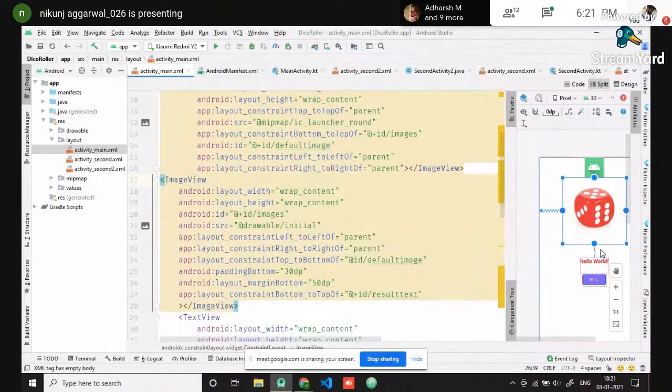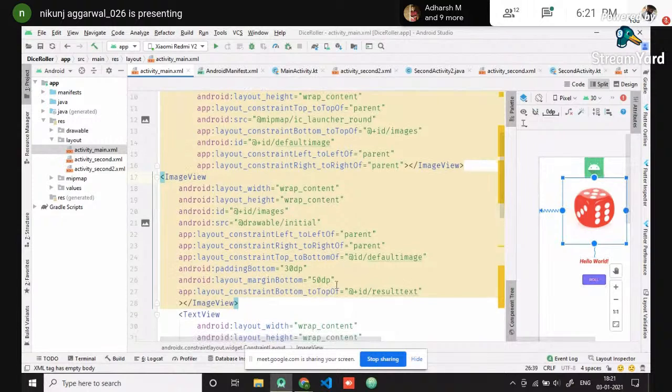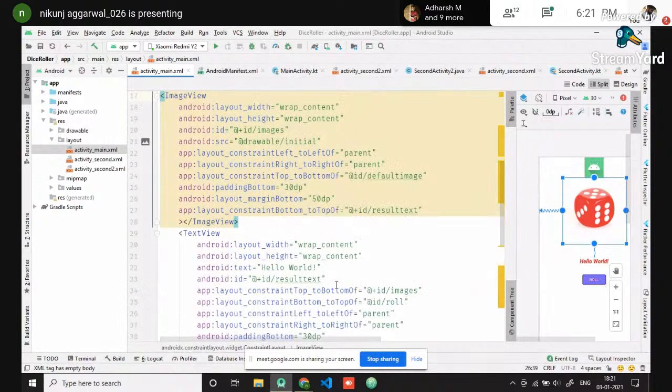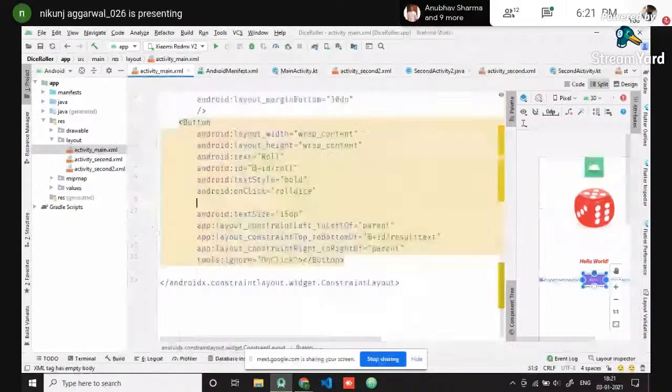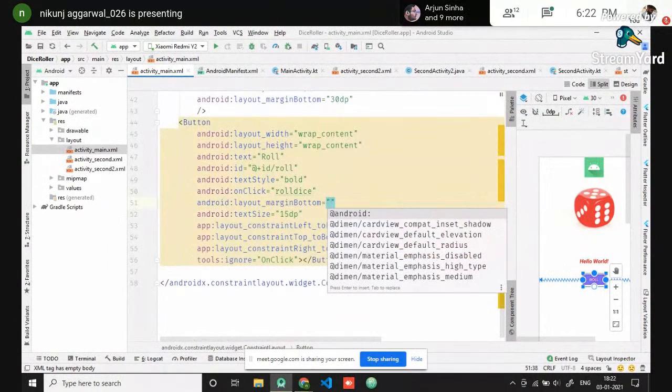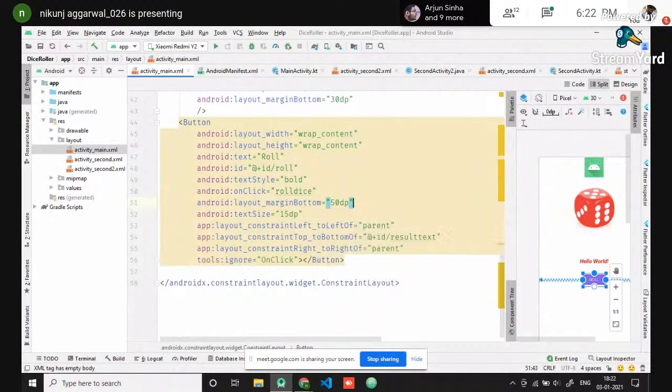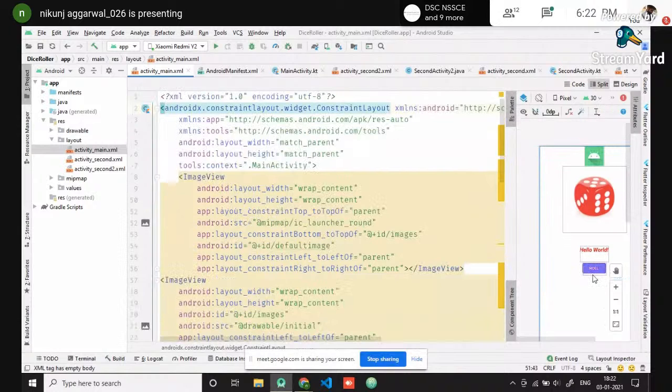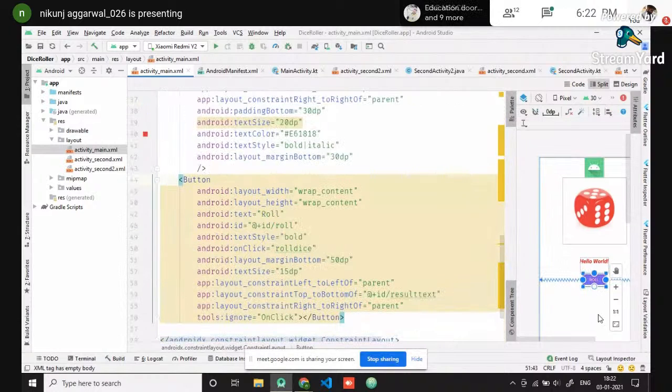Are you checking this out? If I go on and write the margin, margin bottom 50 dp, here you will see that the margin is from the bottom only.